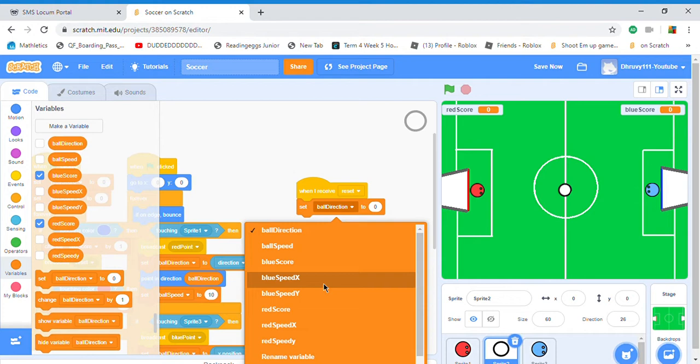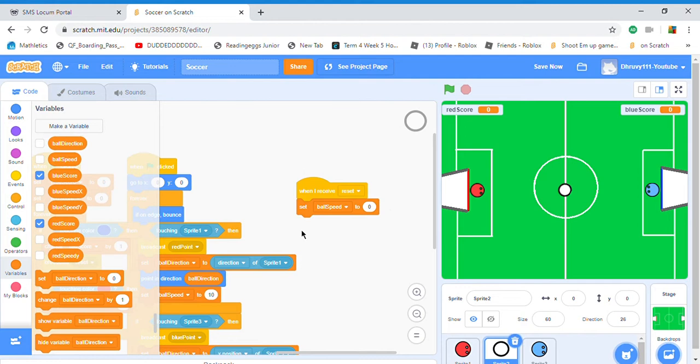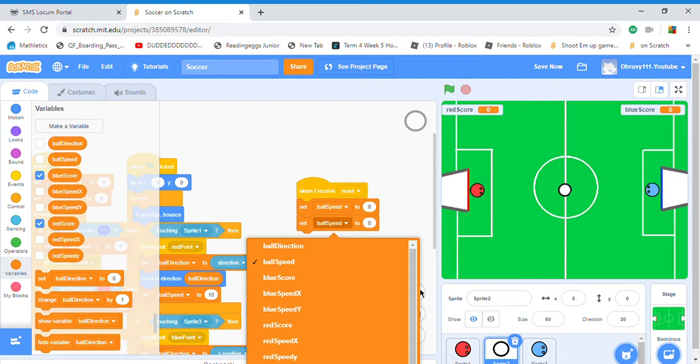Actually, no, we want to just get the set variable in, and you actually want it to be ball speed. Let's put that there. The second one can be ball direction.